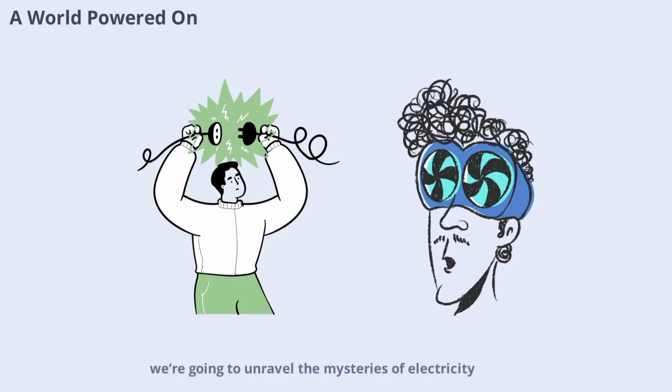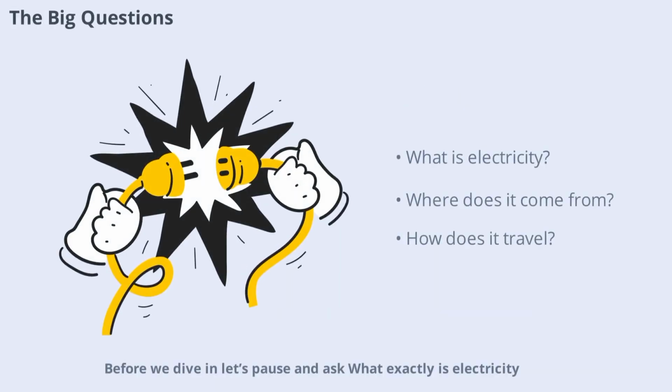Today we're going to unravel the mysteries of electricity, exploring how it works and why it's so essential to modern life. Let's embark on this electrifying journey together, starting from the very basics and building up to the wonders of our powered world. Before we dive in, let's pause and ask, what exactly is electricity? Where does it come from? And how does it travel invisibly through wires to power everything around us?